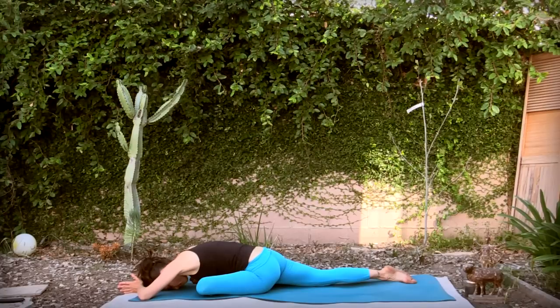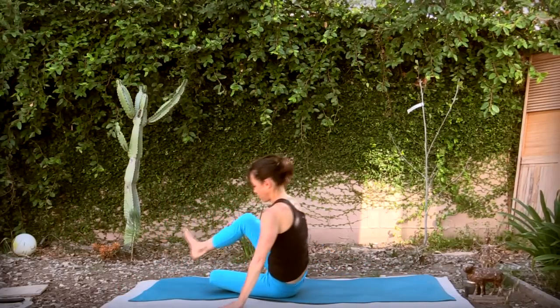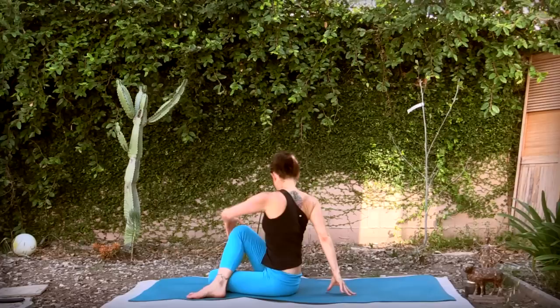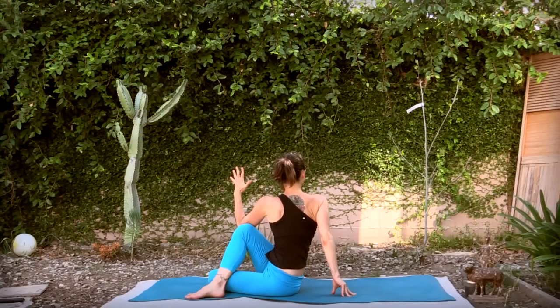And just another breath or so here. And walk yourself up onto your hands. Swing your right leg around to the front of your mat. Cross the right foot over the left thigh and bring the right arm to the floor behind you. Left elbow cross over the right knee.